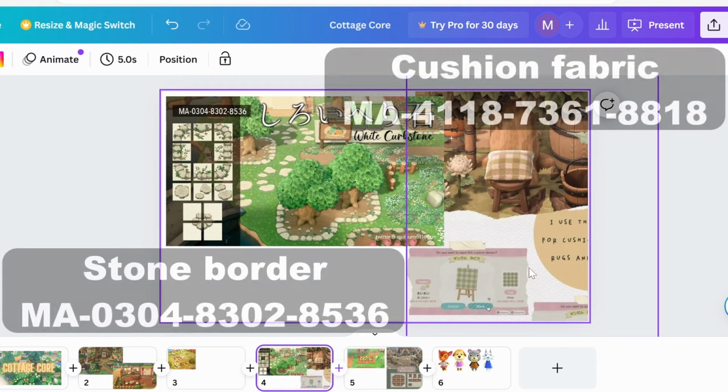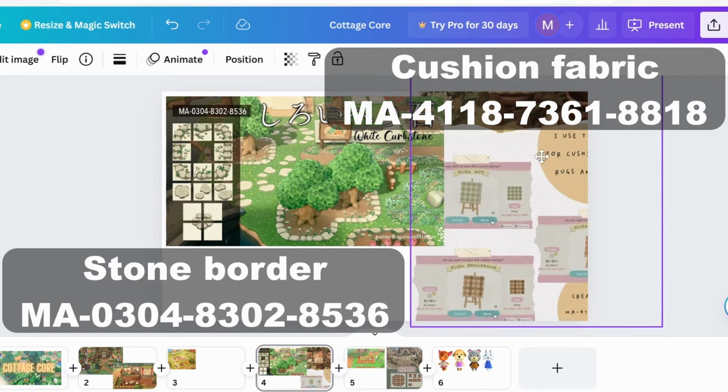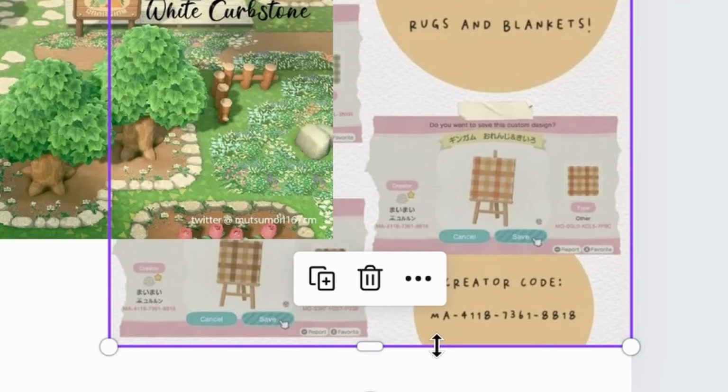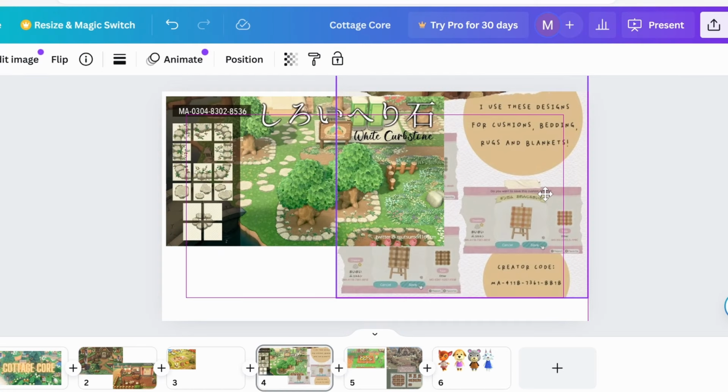Up next then, it's a couple more designs. I think this is simply a fabric design for this cushion. Is there a code on here? I'm not sure. Yes, there is. It's down here. I guess I'm going to be trying a few out.